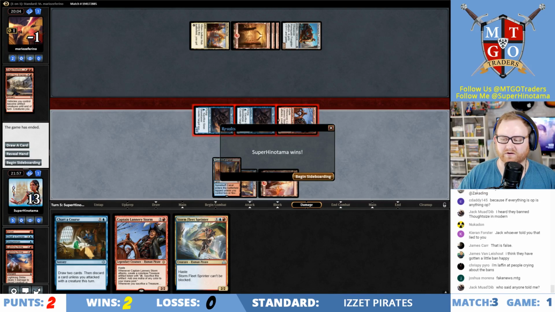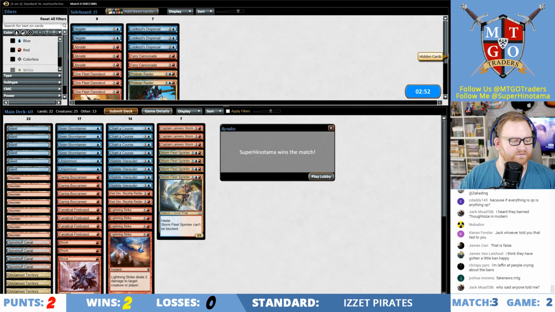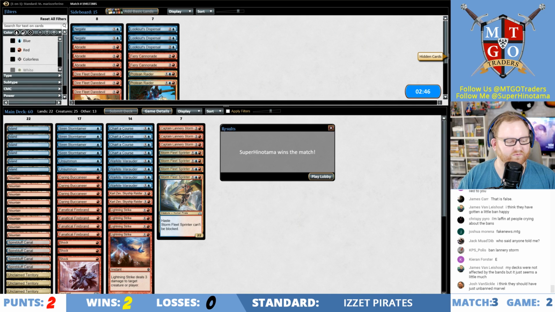Nice. Let's go to sideboard here. Into game 2. Aw, come on. Come on, opponent. Be salty. They knew we have a Braids in the sideboard, that's why. We're going to count that one. I feel good about that one.